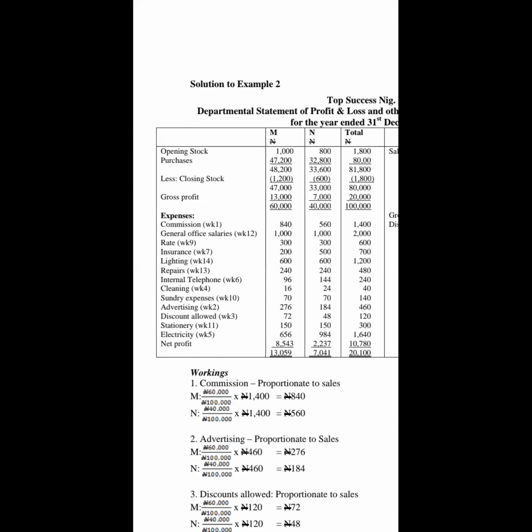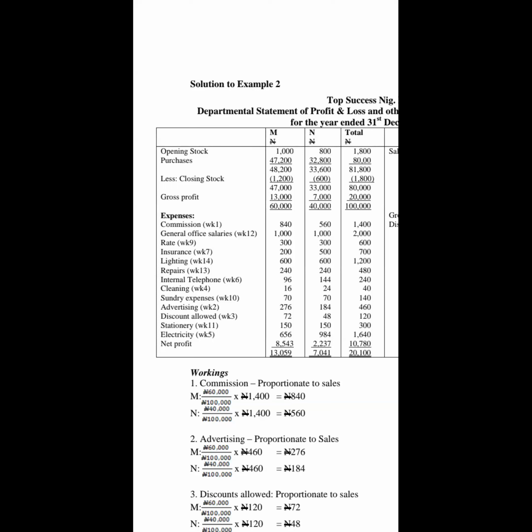So we now have, after opening stock, I think we remember this account that we normally have, the trading profit and loss account. I think we remember the way this is being prepared. It's the P&L, the same thing, just a different format. So this is how it is arranged. After the opening stock, we have purchases. Our purchases from the question are 47,200 and 32,800 for department M and department N respectively. So it gives us a total of 80,000 naira. I think that is also correct.